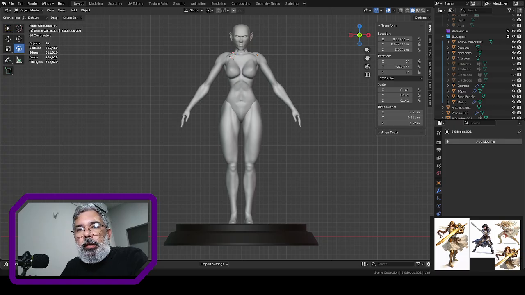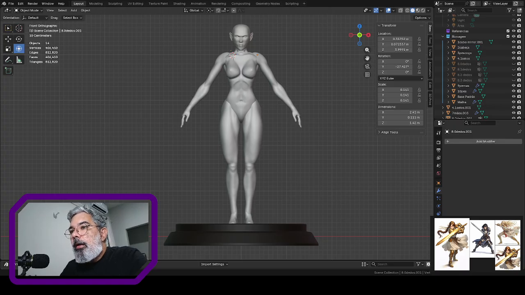Today we're gonna start a new character. This is gonna be a partner of the male Elf Paladin. We're gonna do a female Elf Paladin today. You can see my references in the right corner. I'll probably use the first pose, where she takes this sword by the shoulder. I really like it, and we're gonna start with it.